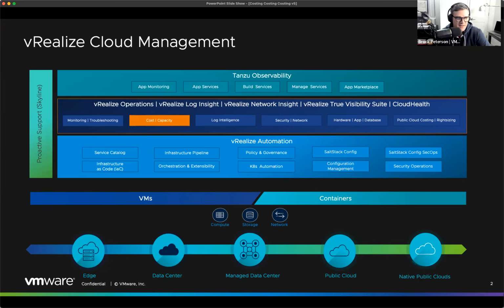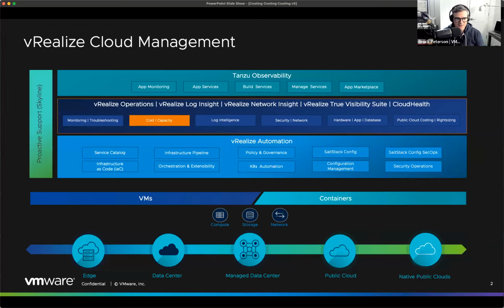So we're talking about basically the dark blue line here. It's the old vRealize suite of products: vRealize Operations, vRealize Log Insight, vRealize Network Insight, True Visibility Suite, which is the old Blue Medora stuff, as well as CloudHealth. Of course, there are several different competencies there around monitoring, troubleshooting, and cost and capacity, which is really what we're going to focus on today.